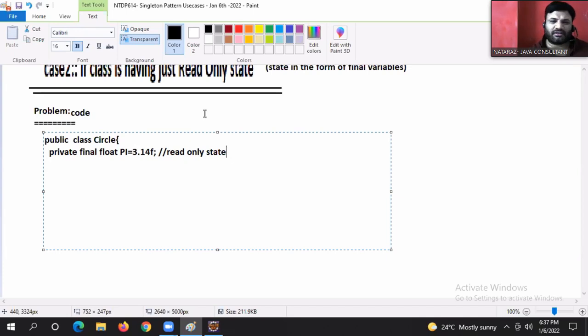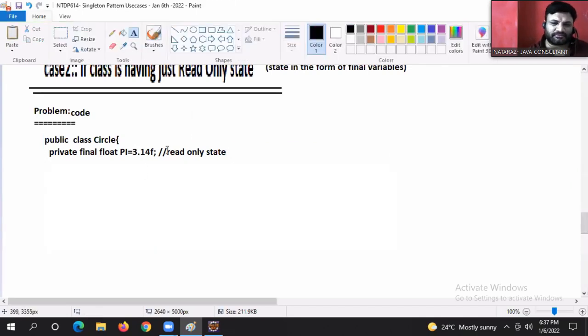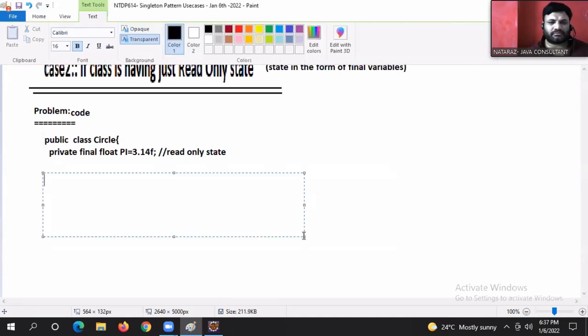Okay, now I have a business method. Public float calcArea, float radius.